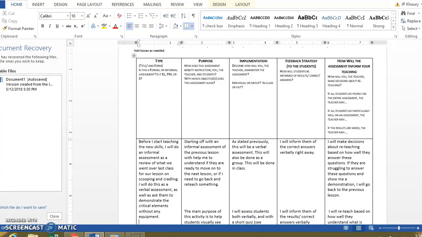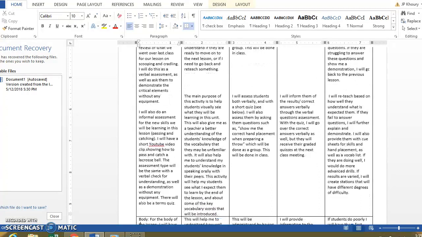Like I said, this is day 2 of lacrosse, so I'll start off with a verbal assessment, asking my students to explain the critical elements of cradling and scooping, and then also ask them to demonstrate it without using any equipment so that I can see that they're able to perform them as well. And this is just giving me the okay that they're able to learn the new content. So here I'll be making any decisions if I have to reteach anything before moving on.